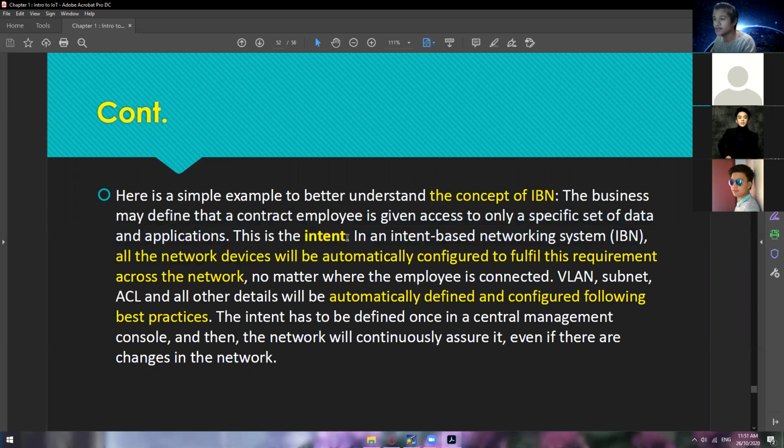So in reality, ito yung intent. Okay. In an intent-based networking system or IBN, all the network devices will be automatically configured to fulfill this requirement across the network. So no matter where the employee is connected, VLAN, mapa-VLAN man, subnet, ACL, and all other details will be automatically defined and configured following best practices.